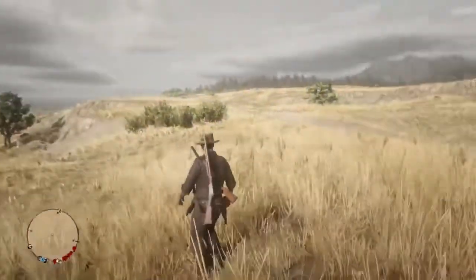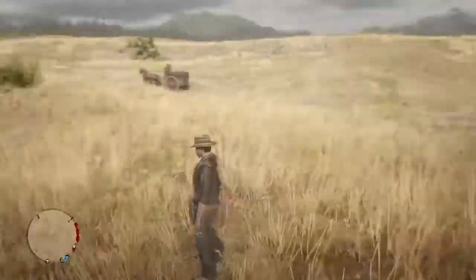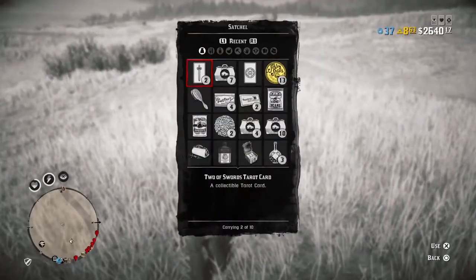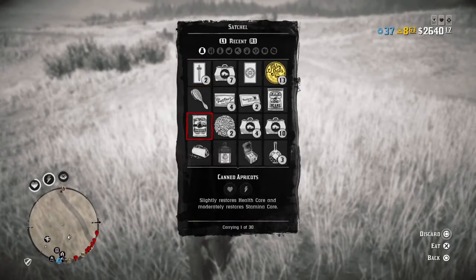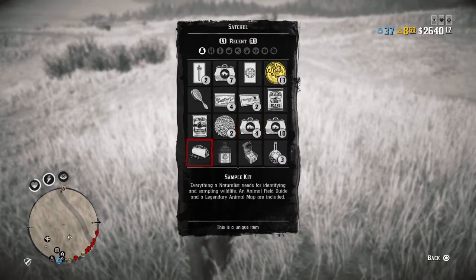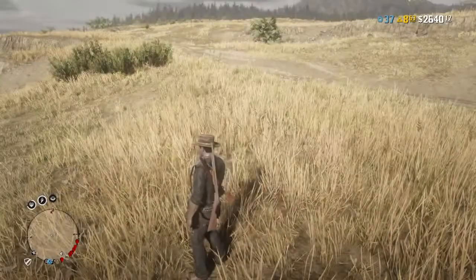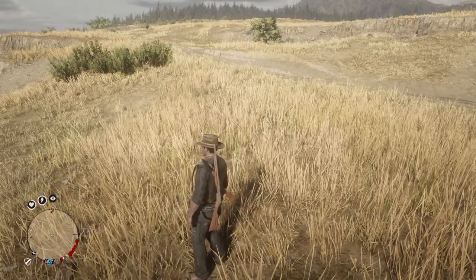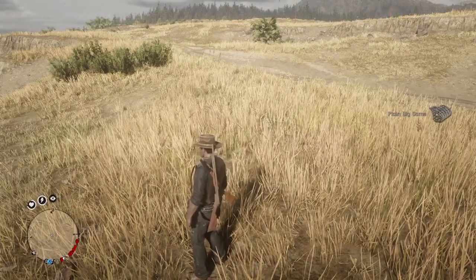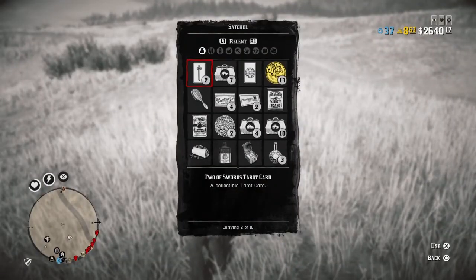Also, another really key item that you're gonna use throughout your travels is your satchel. Your satchel is gonna hold everything: any items that you collect, any food that you have, letters, documents, it's all gonna be in your satchel. And how you get to your satchel is you hold the right D-pad on PlayStation, and it'll bring it up, and you go right into it and get whatever you need and hop out.